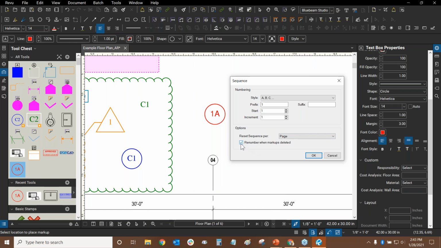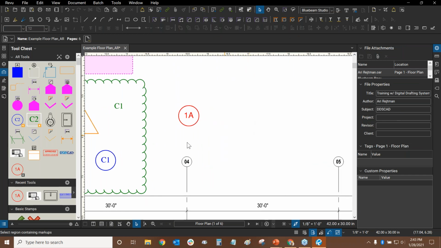Then the last option is so important. Renumber markups when deleted, or renumber when markups are deleted. That means that if I delete a markup in the middle of the sequence, it'll renumber itself. Let me demonstrate that right now. So now you can see in the tool chest, I have this new icon here. It shows a little arrow facing to the left. You can see that I have 2 other sequences in my tool chest. They have the gold color, and that allows me to reset them very quickly. Right now, this is gray because I haven't really made the sequence, so I can't really reset it yet. So let me show you what that means.